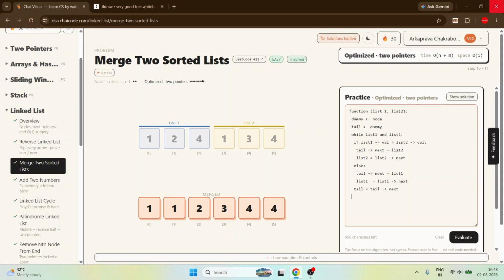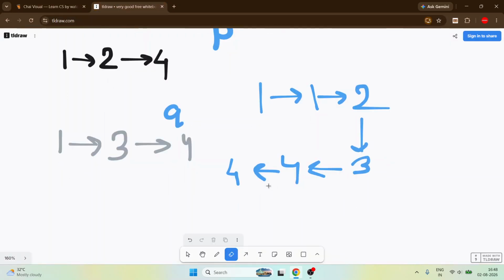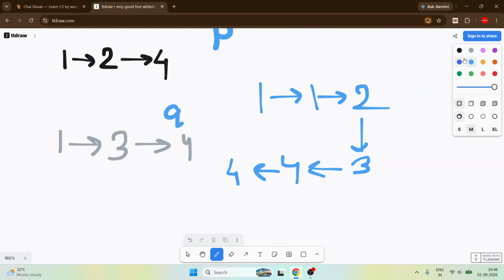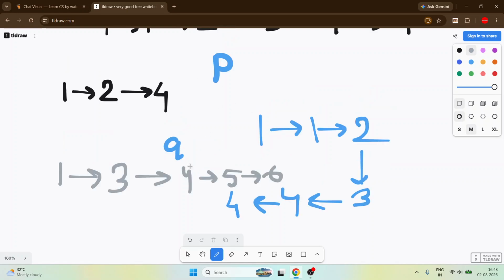So both of the lists are present, we continue while both of the lists are present, and when any of the lists runs out... Suppose in this condition we are at the last step, inserting this 4. So okay, let's go to the pen. 5, then 6. Suppose this is our list. So the list is sorted. When the pointer is out of bounds for this one, we don't need to parse it. We just need to put this whole thing at the end. Okay, we can do this.